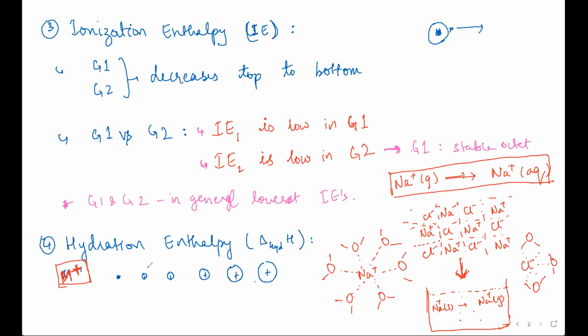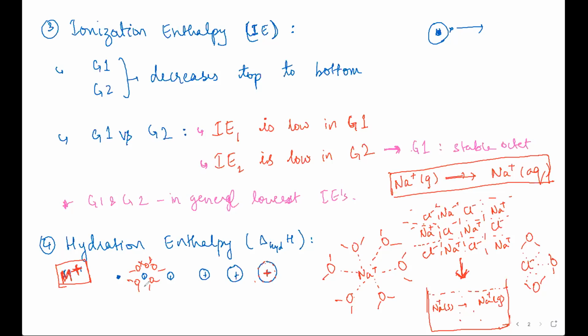But isn't it easier to surround something small rather than something big? Exactly. See, this is big, which means that the outermost shell is full of electrons, and the positive charge is contained by the proton. Is it easier for you to surround an elephant, or is it easier for you to surround a small puppy? Puppy. It's like that. So the smaller the ion, the more hydrated it can become. It can hold on to these water molecules more easily.